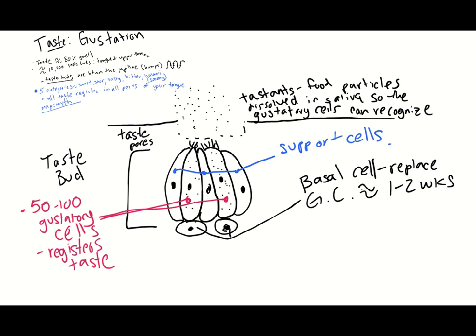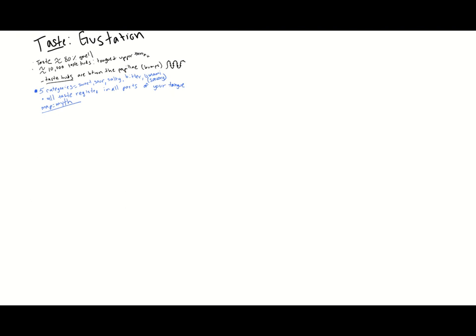Okay, so your mouth goes through a lot of things, a lot of wear and tear. You know, think about every time that you eat, you kind of also eat some of your own cells. Right, so those cells have to be replaced in order to keep them kind of fresh. And there's other things that can also cause your cells to have to be replaced sooner. Think about if you eat something that's really, really hot and you kind of burn your tongue. You kind of lose your sense of taste in that little area for a little while, but it typically comes back. So that's because of those basal cells. They're kind of there to help replace them.